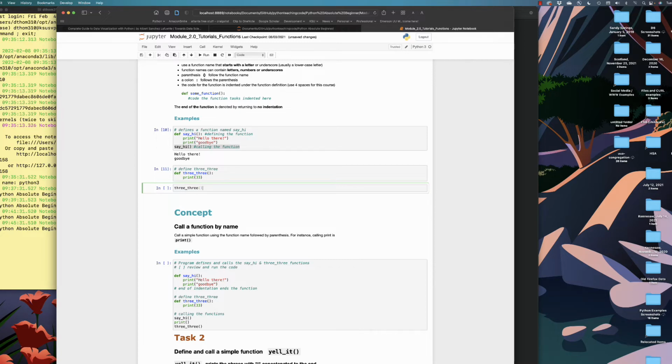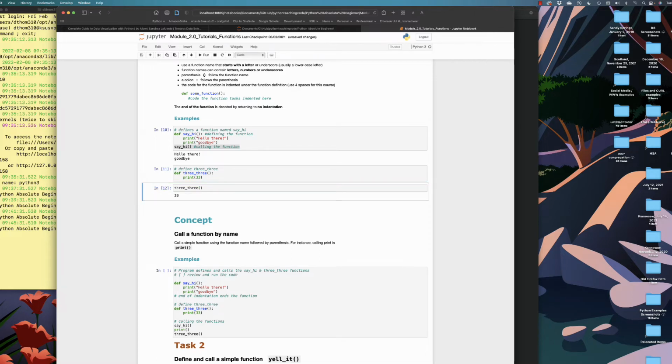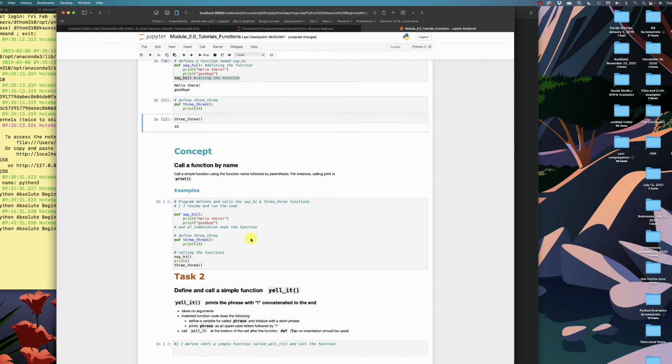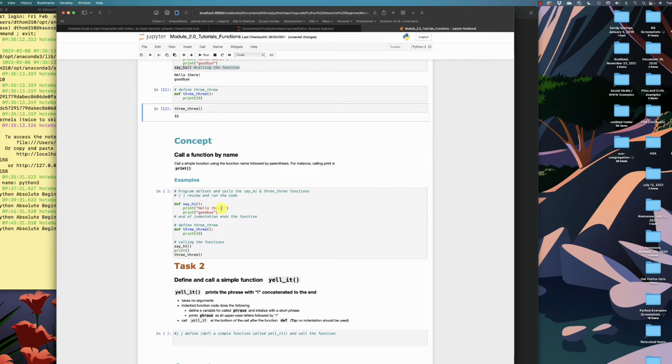I can do that. And now I can call my function in another cell because it's already in memory. Remember I said you could reuse the code elsewhere? So now I can hit Command Return and I get my 33. So there's a lot you can do with functions. And when we call the function by name, you notice that if it's in memory, Python knows what that refers to. It goes back, finds it, and it runs it.